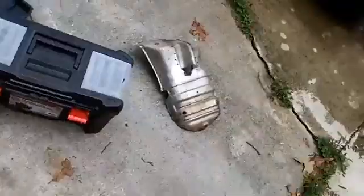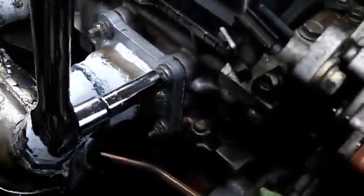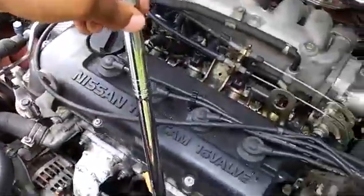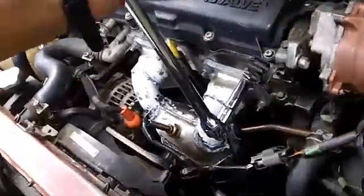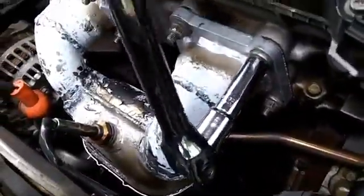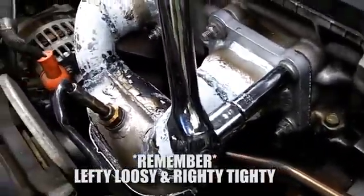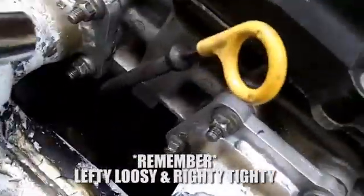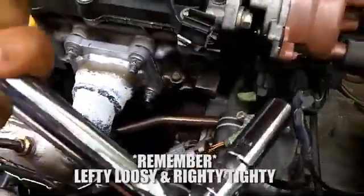So the breaker bar is basically used to get bolts that are so rusted and stuck, to get them loose. So this is the breaker bar. It's longer than a regular wrench, as you can see, and I just used it, turned it counterclockwise. I turned it counterclockwise. I did this for each 1, 2, 3, 4, 5, 6, 7, 8. All 8 of these bolts I broke loose with this original setup.